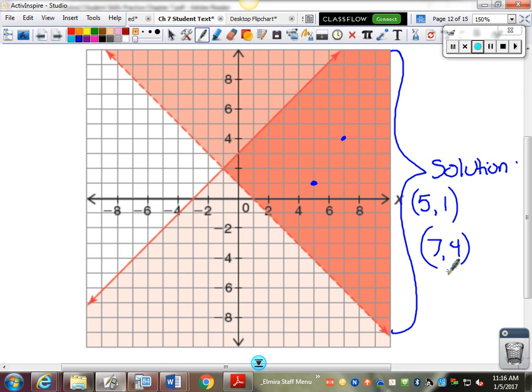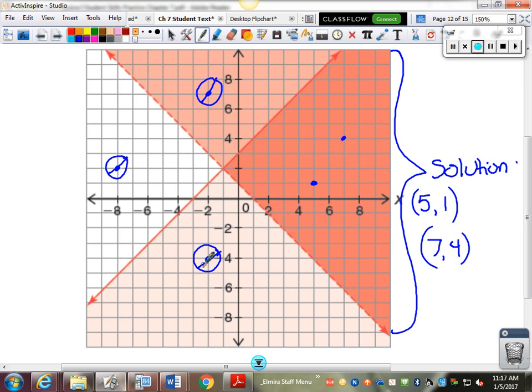But I also want to talk about points that seem like they're in the solution zone, but they're not. All right? Clearly, anything out here in the white zone is not a solution. If it is in just one of the shaded zones, like this one that is only in the shaded zone for the dashed line, that doesn't count as a solution because it has to be in both. So anything that only has one shaded area, not shaded in both directions, those don't count.